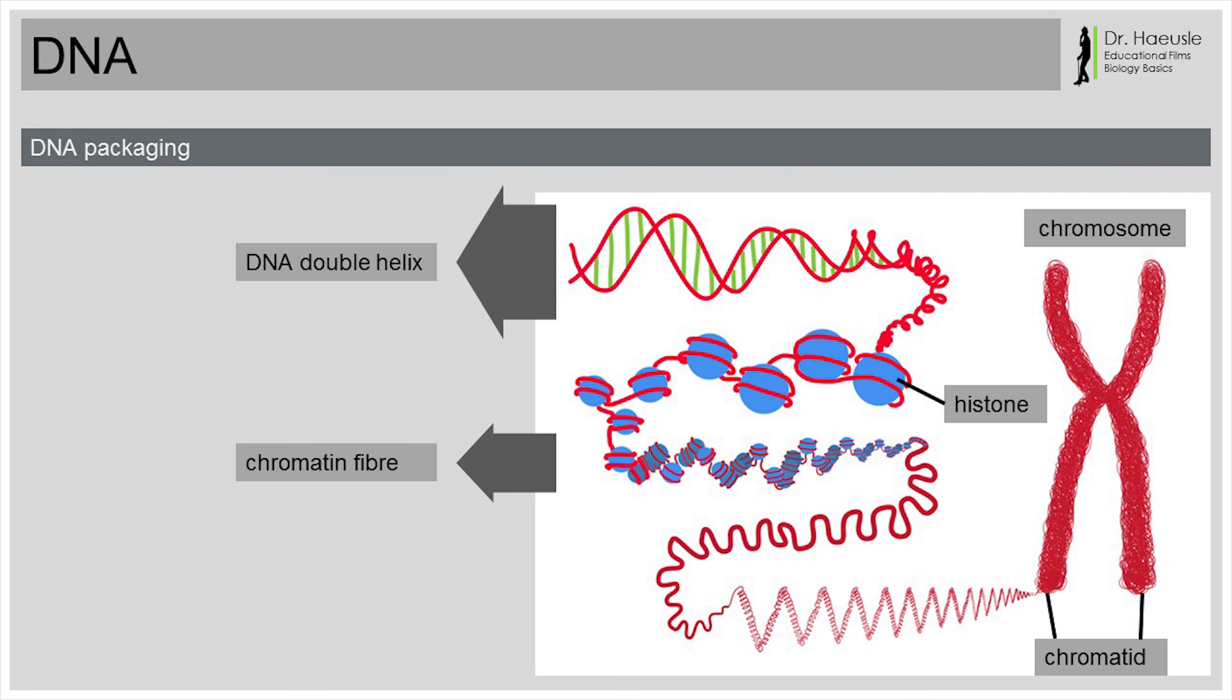The top row is the DNA double helix that we now know. In eukaryotic cells, this double helix is wound around special proteins called histones. Afterwards, it is packaged even more tightly. This structure is called chromatin or chromatin fiber. In our video about mitosis, we have already mentioned this. In eukaryotic cells, the DNA is existent as chromatin during interphase. If you don't know what interphase is, simply watch our video about mitosis. During the nuclear division, so during mitosis or meiosis, this chromatin fiber is condensed into a chromosome.